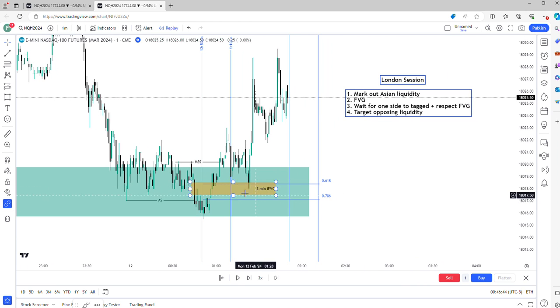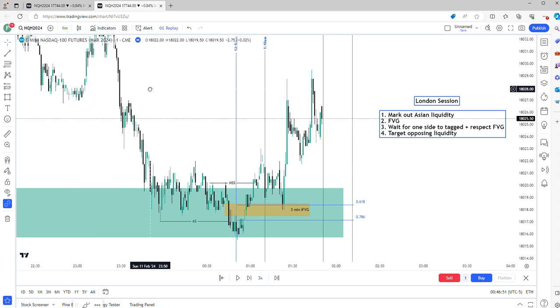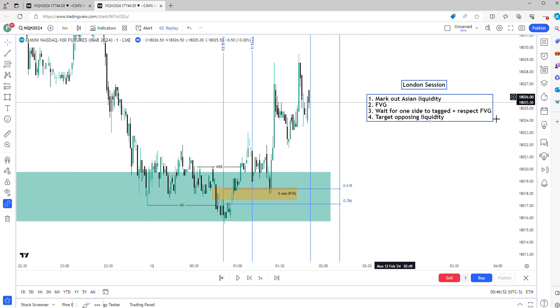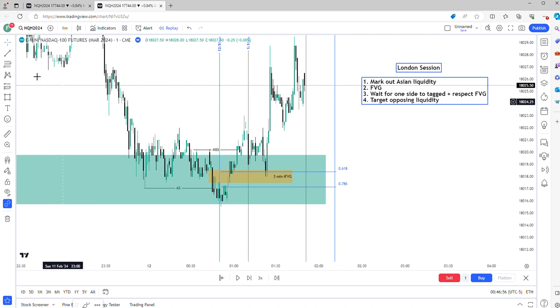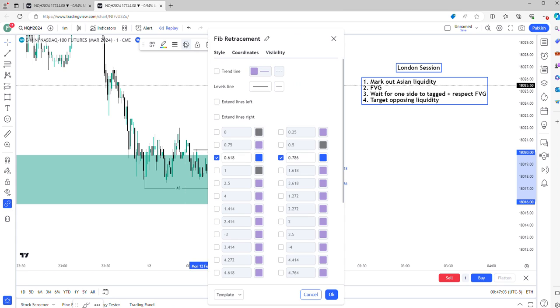We talked about optimal trade entry here. We talked about inversion fair value gaps, right? Being able to execute on that, and also market structure, internal versus external, and how you can take advantage of that, right? Another thing people like to do is they like to use the Fibonacci for the standard deviation projections. So a lot of people like to do that as well, and you just get the 2 and the 2.5 levels on the chart.